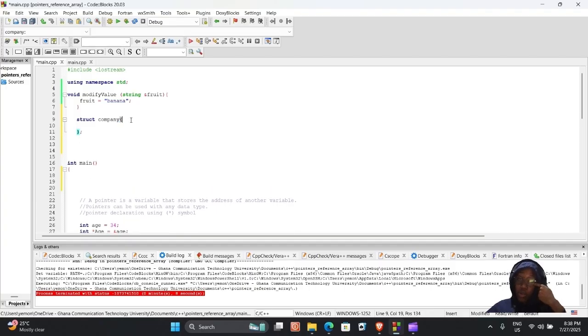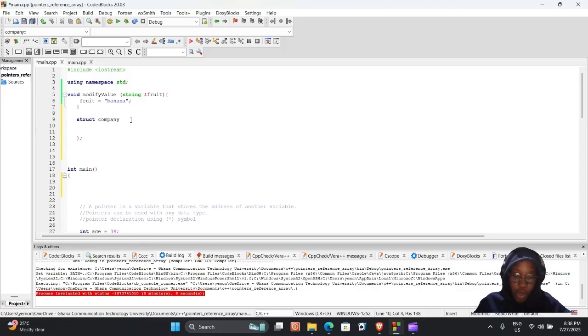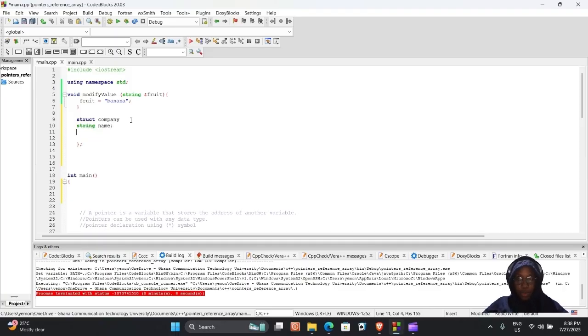Within our struct called company, we're going to have a string for name, as the name of the company, then an integer variable for number of employees, and another string for goods.